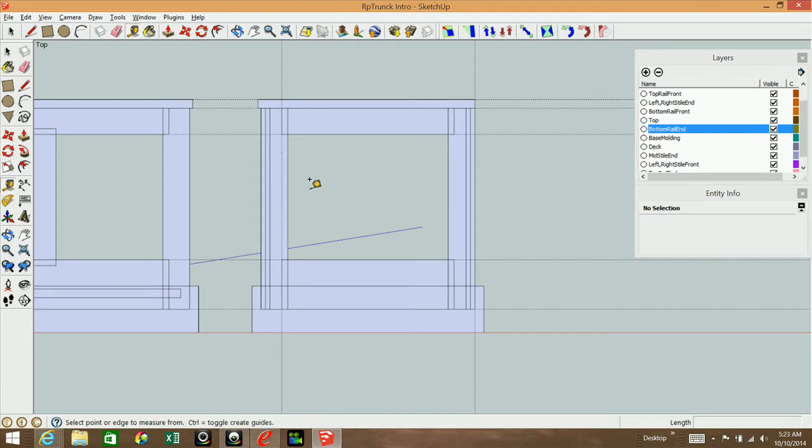Now, I think I'm probably going to want a mid rail here. So I'm going to come till it snaps to the center of this group. Right here, you can see it automatically snaps to the center. So you got 6 3/4 on each side. I'm going to come over 1/2 of 2 1/4, which is 1 1/8 inches.